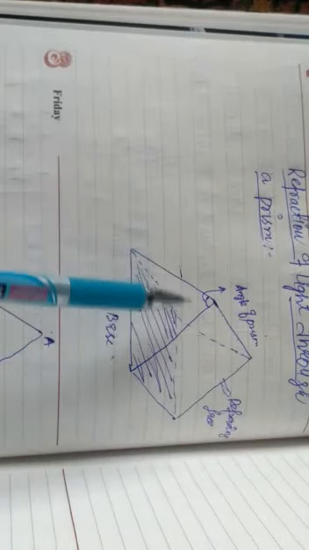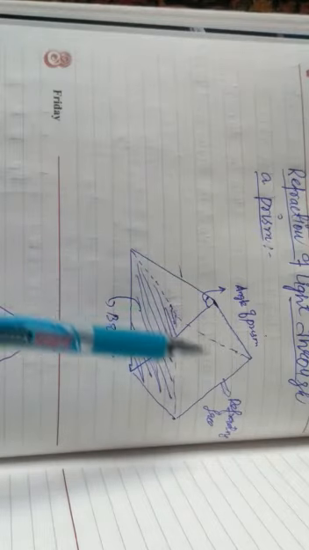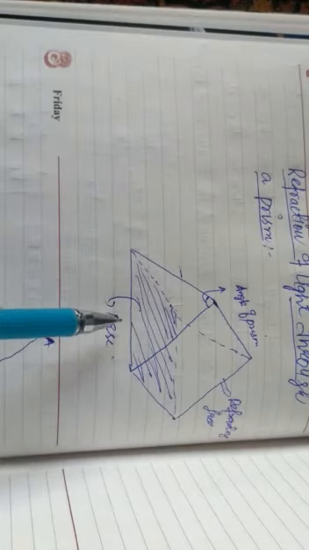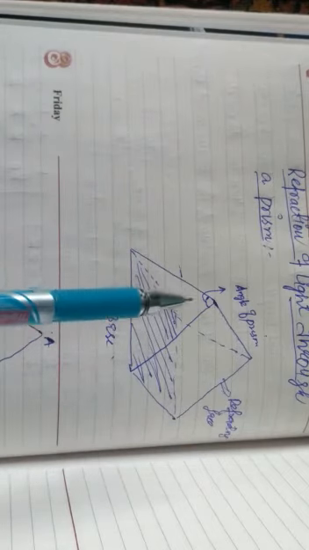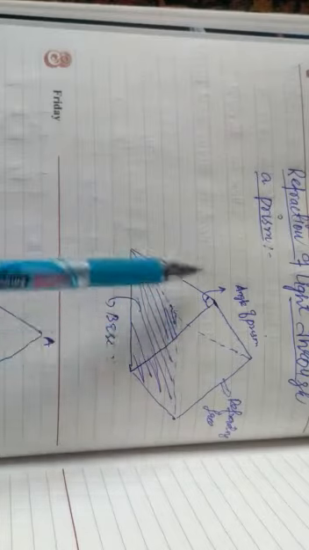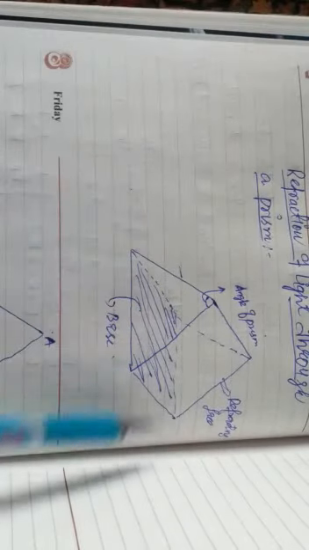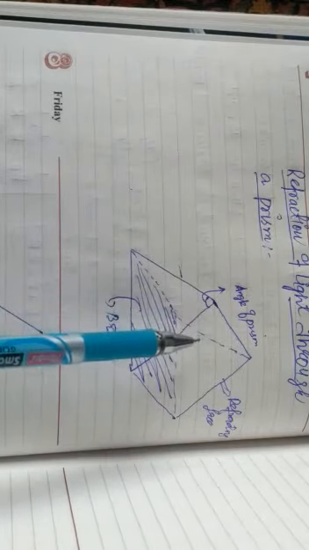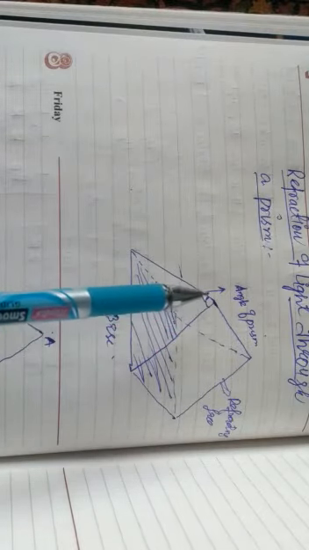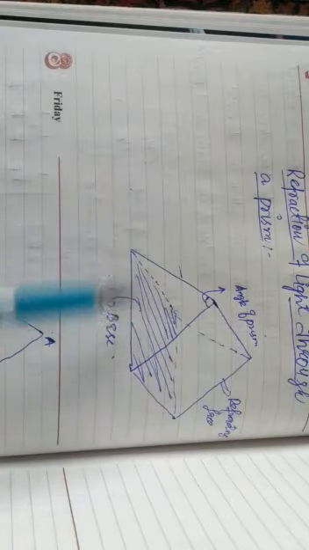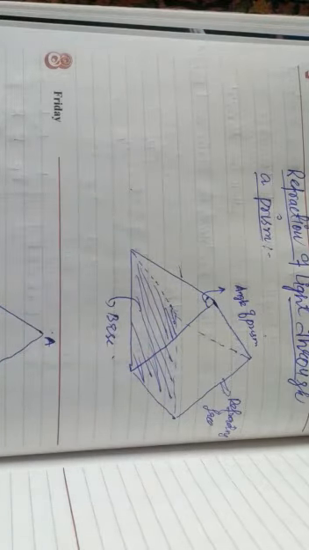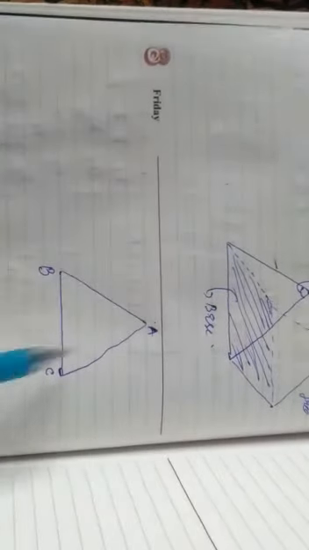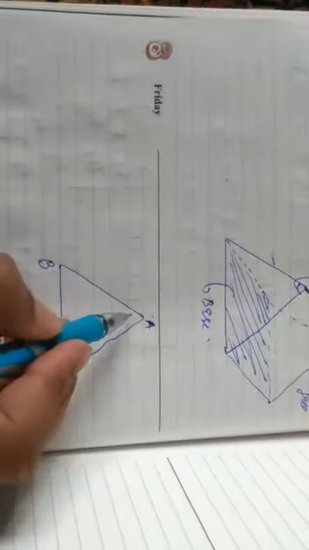This and this, they are non-parallel, and the angle between these two refracting faces, this is one refracting face, this is one refracting face. The base can also act as a refracting face, but it depends upon the condition. If the ray of light comes from this and leaves from this, then this is the angle of prism. Angle of prism is the angle between two refracting faces. The prism which we are taking is the equilateral one, and we have made here a principal section of this prism, the front portion of this prism, the rectangular one, and this is called the angle of prism.